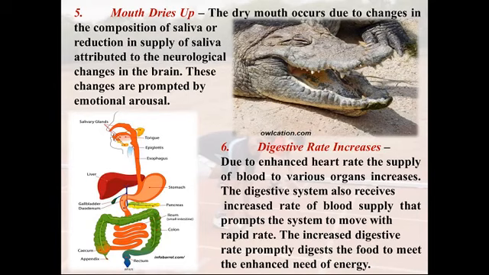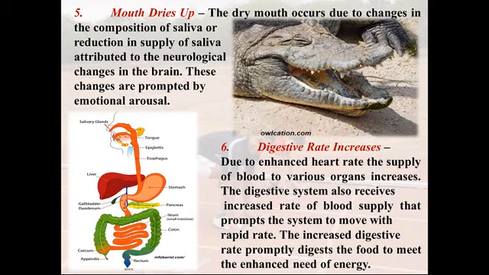So during a few emotional states, you need more supply of blood to your muscles, to your heart, to your other body parts. For that, the body adjusts by drawing blood from parts that have a non-essential role during the emotional state, and the salivary glands are part of that. It means there is a lesser supply of blood to the salivary glands, and that is the reason the production of saliva decreases or its composition changes. Dear friends, these changes are prompted by the emotional arousal.